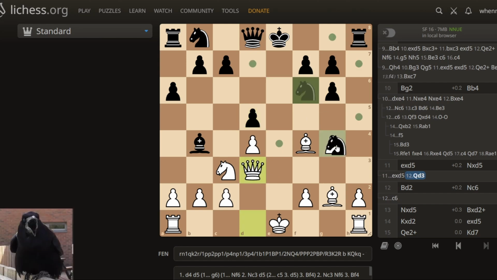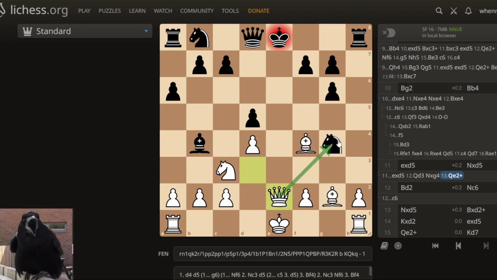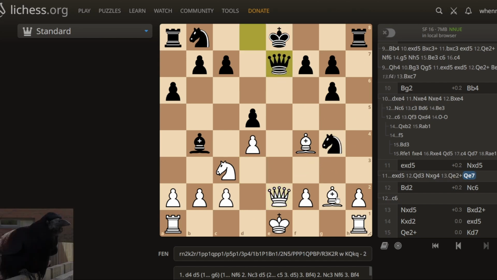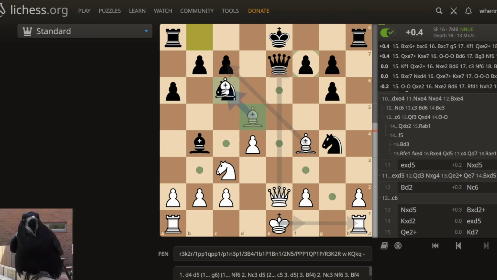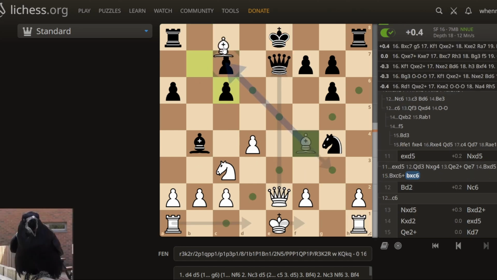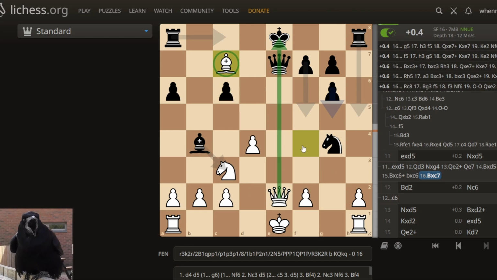Actually, I've not looked at... Oh, I should have looked at... knight takes g4 loses to here, queen e7, bishop d5. Right? Yeah, okay, I'm slightly better here. Actually, this is not clear at all. But I guess maybe this is okay for white. And I guess I missed this as well. The c7 pawn is hanging because the queen's actually pinned.